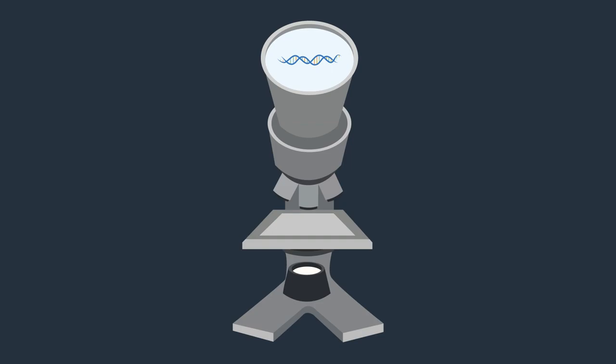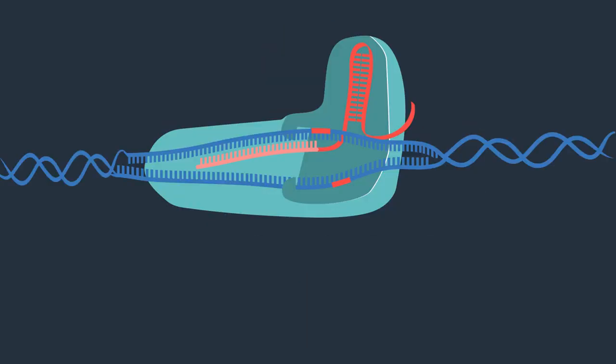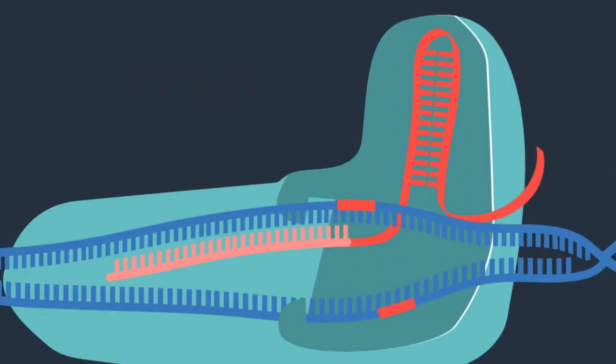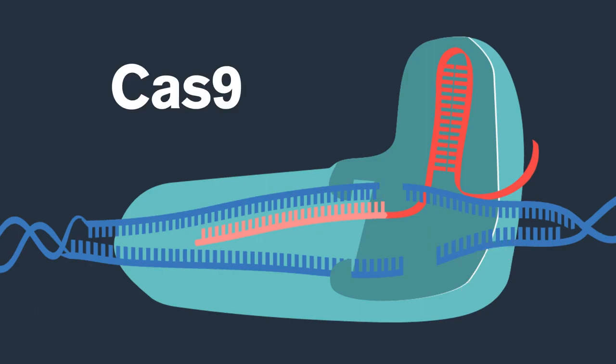A newer method called CRISPR has made gene editing much faster and cheaper. CRISPR has 2 main parts, a piece of RNA called guide RNA or gRNA, and an enzyme that cuts DNA. The gRNA can be made to find and connect to a specific place on a strand of DNA. Once the gRNA has lined up the CRISPR system on the DNA, the enzyme cuts the DNA. The enzyme used most often as a part of CRISPR is called Cas9.